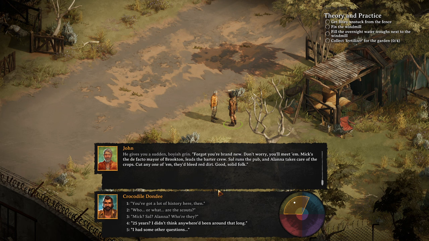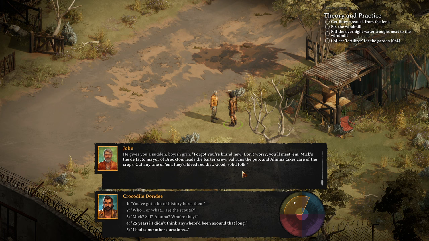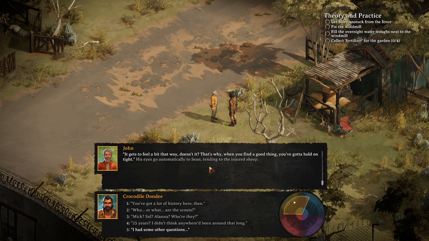He gives you a sudden boyish grin. Forgot you're brand new. Don't worry, you'll meet him. Mick's the de facto mayor of Brookton, leads the barter crew. Sal runs the pub, and Alana takes care of the crops. Cut any one of them, they bleed red dirt. Good solid folk. 25 years. I don't think anywhere had been around that long. It gets to feel a bit that way, doesn't it? That's why, when you find a good thing, you've got to hold on tight. His eyes go automatically to Sean, heading to the injured sheep.